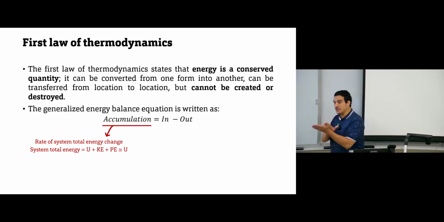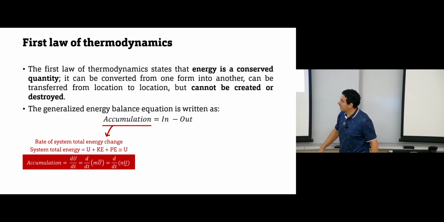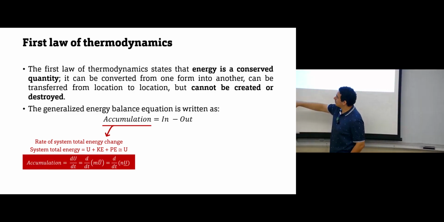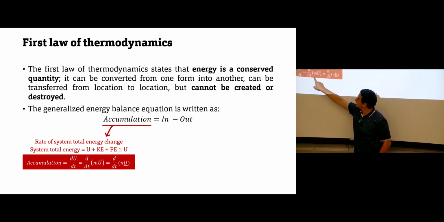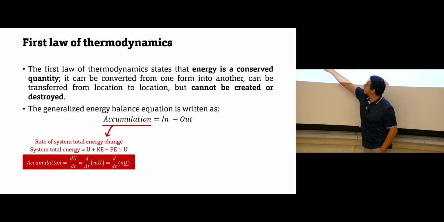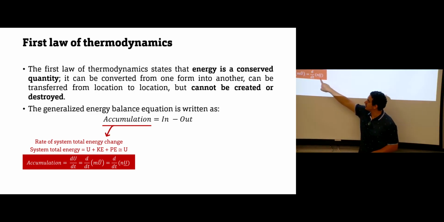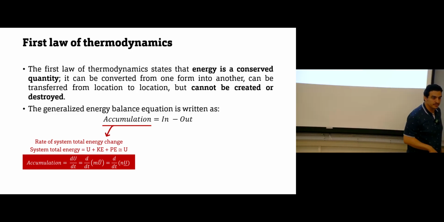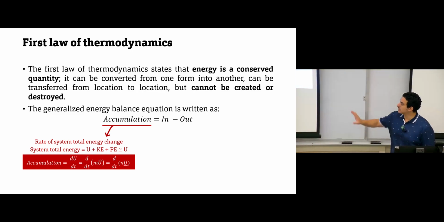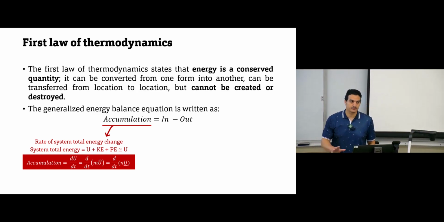So again, the accumulation term describes how the internal energy for the system will change with respect to time. So you can have it dU/dt. If in a problem you don't have internal energy, you have a specific internal energy, it will be d/dt of mass times the specific internal energy. This term should be total internal energy, not specific, not molar. If in a problem you have molar internal energy, multiply it by the number of moles, because this whole term should be dU/dt. So you can represent this accumulation term by any one of these. So far is it clear? Any questions? Okay.